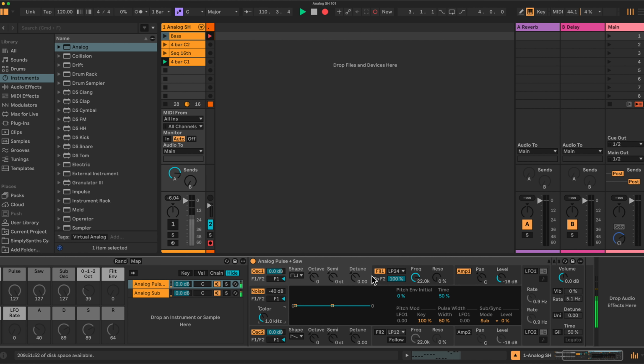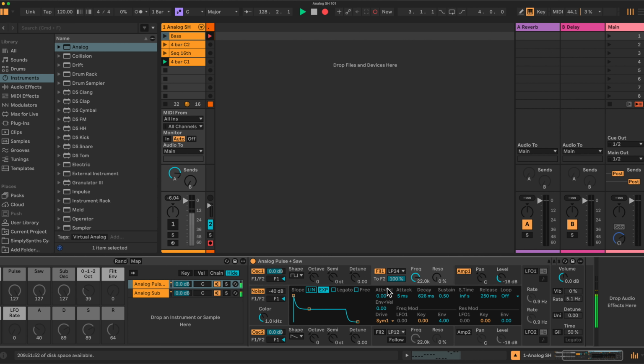Then we have the filter here. Maybe we'll stay on this one, we'll make some settings here. We have the pulse width, we will map that, so we don't have to make any settings here. I set the sub here at 30%. That's to compensate for the loss of low end when we use resonance on the filter. So that's one setting I made here. Then, just checking my notes here, I think that's everything. Yes, we have the filter now.